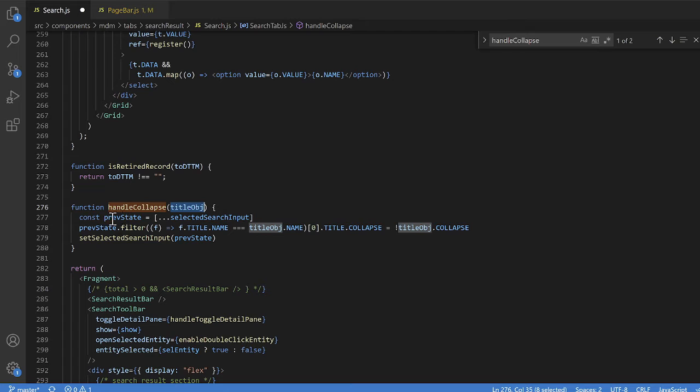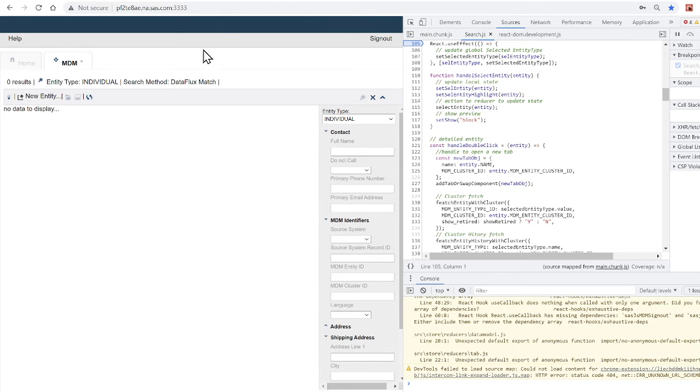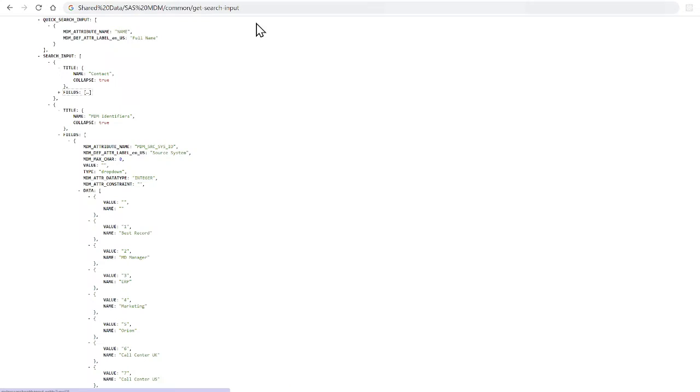Then here's the key thing. You copy the previous state by spreading it, and then select the search input. Remember, as I mentioned, the search input is from the API, which is fetched from whatever third party API field.